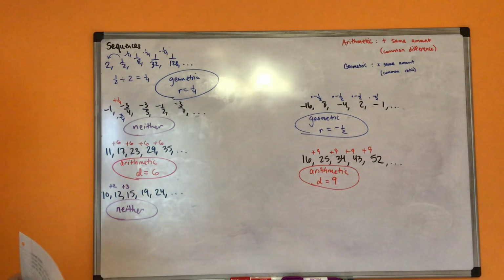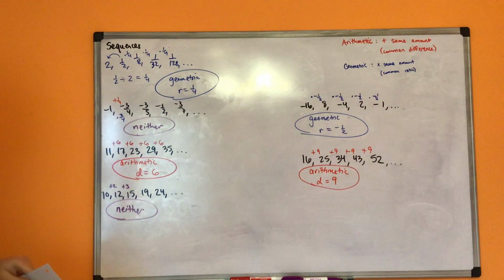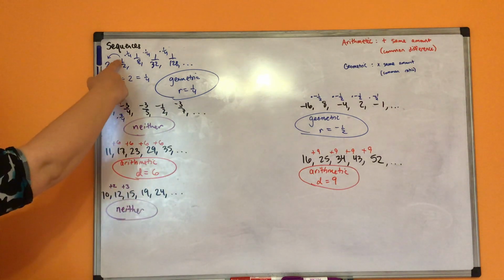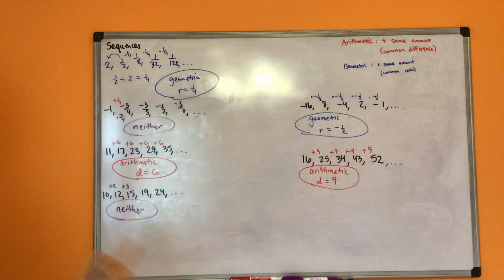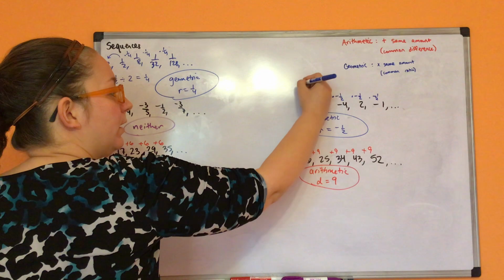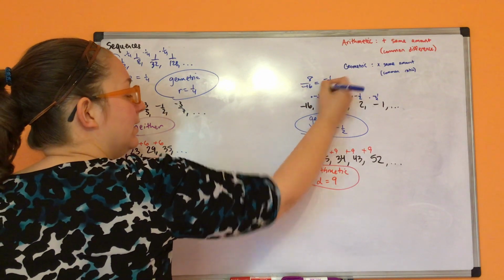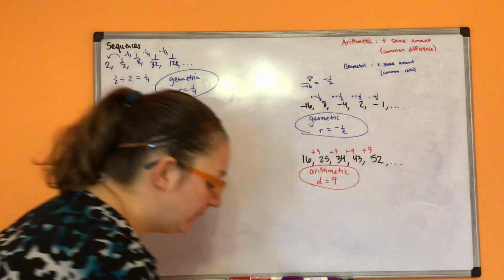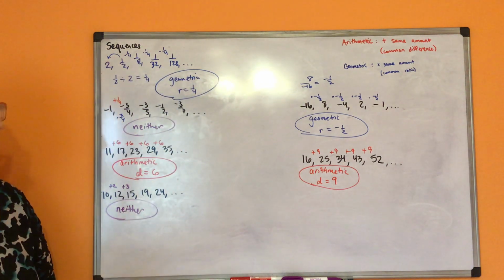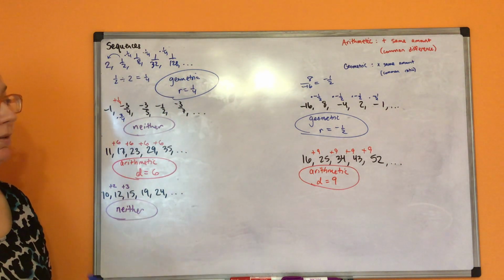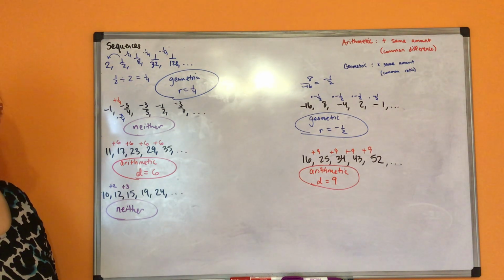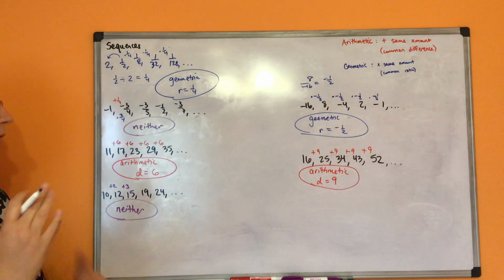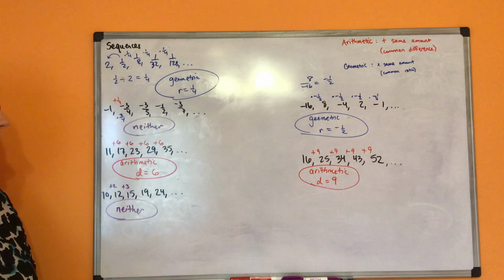Feel free to use a calculator to help you figure things out, especially with geometric. When it's geometric, you're always welcome to work backwards by dividing one term by the term before it to help you figure out what that fraction is. We could have done that back here too. 8 divided by negative 16 is negative 1/2. So that is it for sequences. We're just seeing if they're arithmetic or geometric, telling what the difference is if it's arithmetic, what you added every time, what the ratio is if it's geometric, what you multiply by every time, and if we're not using the same amount every time to get from one to the next, it's neither.